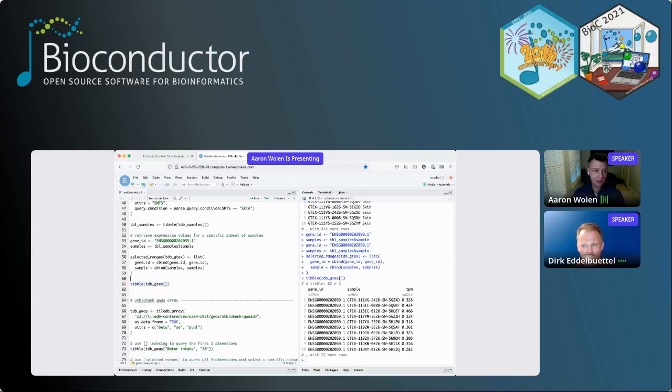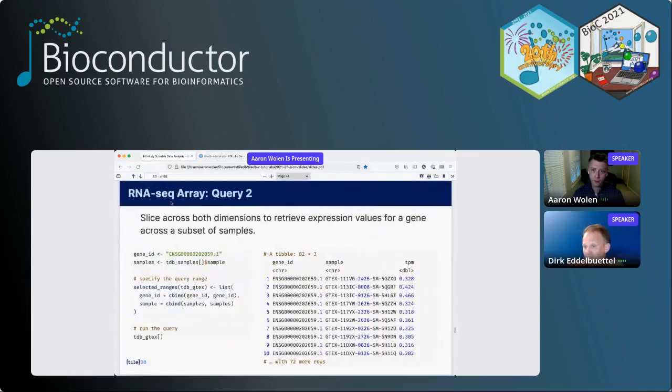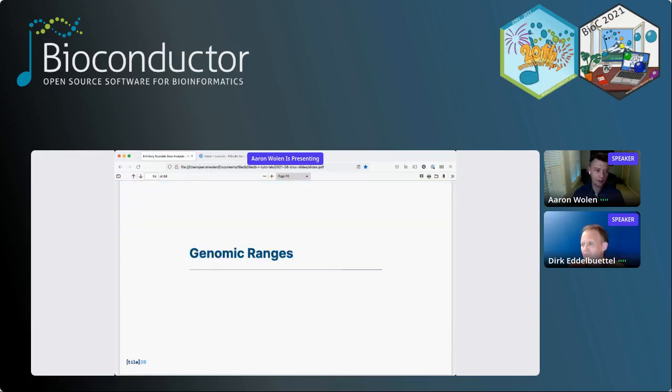So that is our two-dimensional case. We are going to go through one more example. I'm showing all these examples live, but if you look at the slides, all of the code and the results are there if you want to look them over later.